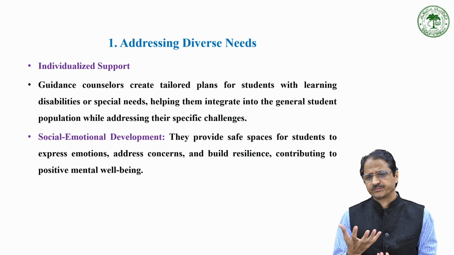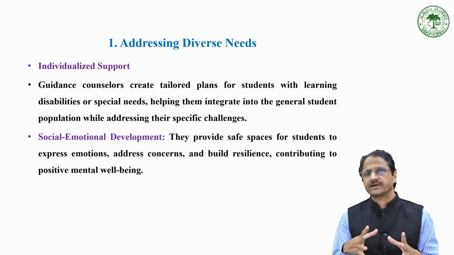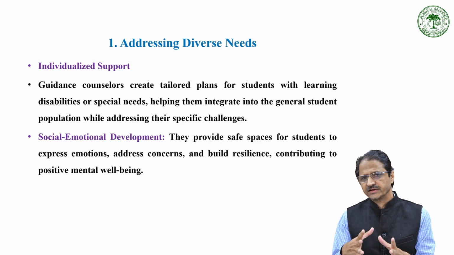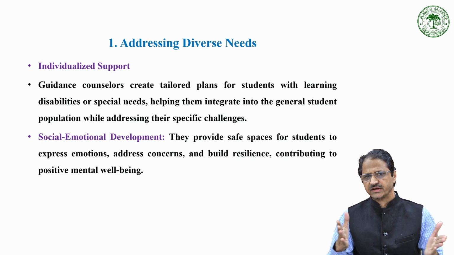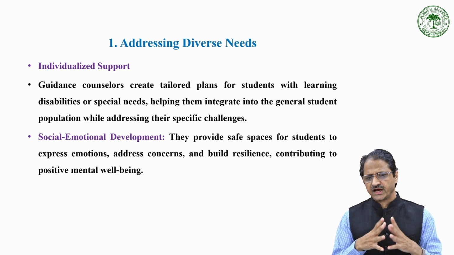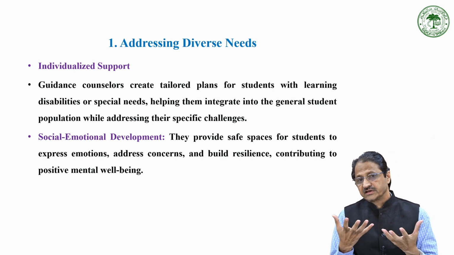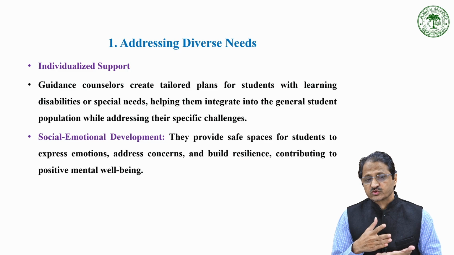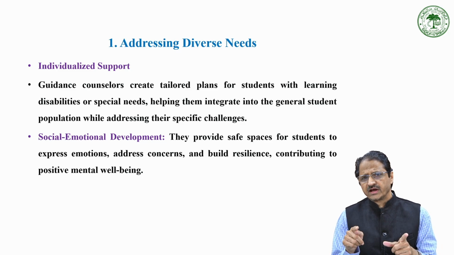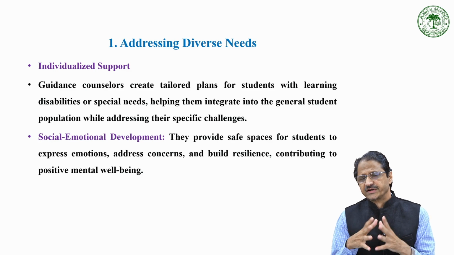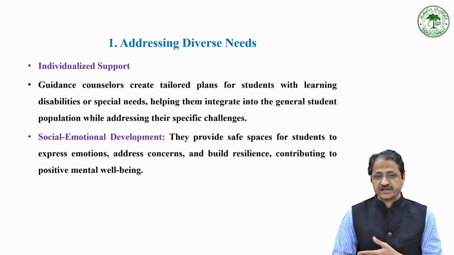Social emotional development. They provide safe spaces for the student to express emotions, address concerns, and build resilience, contributing to positive mental well-being. Positive mental well-being or mental health is directly connected to social and emotional aspects. If we are given the opportunity to express our emotions and our concerns are addressed, and we are developing the ability to cope with challenging situations, then it is something related to social and emotional development. We have to provide social support to the student, and emotional and social development of the differently able student, if we are really interested in addressing their diverse needs.